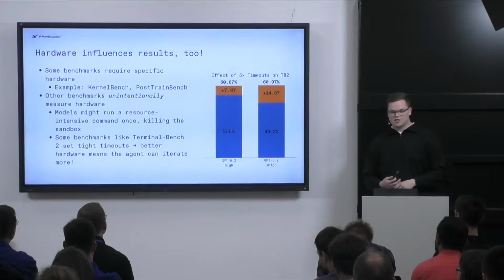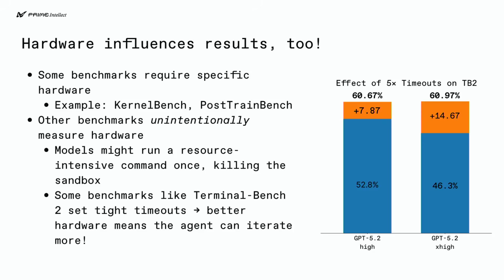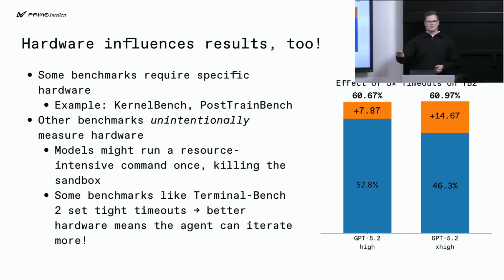And there are other benchmarks like Terminal Bench 2, where each of the tasks is restricted by wall clock time. So each of the tasks has, for example, 10 minutes, some have 30 minutes, some have 4 hours. And these timeouts are dependent on your latency to the model provider. So if you are unlucky and call the Anthropic API at a bad time where everyone in the US is awake, you might have worse results because the model just takes longer to answer.